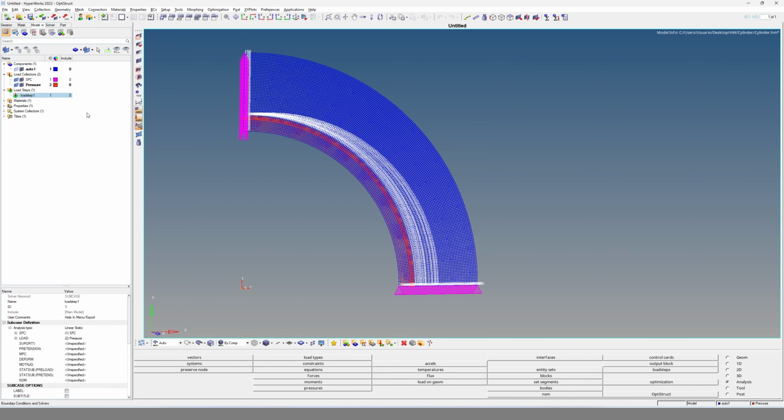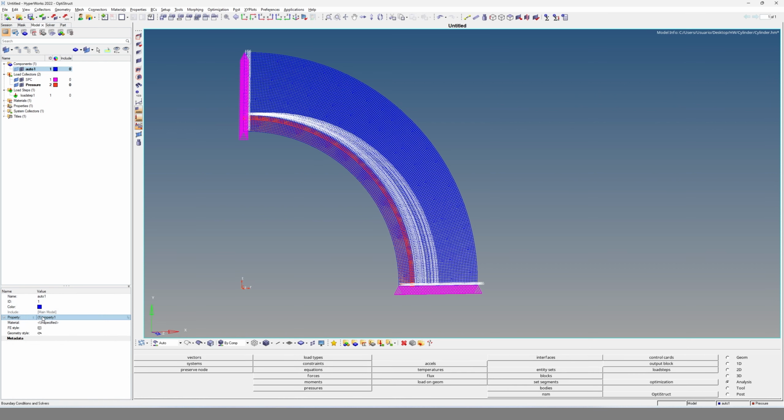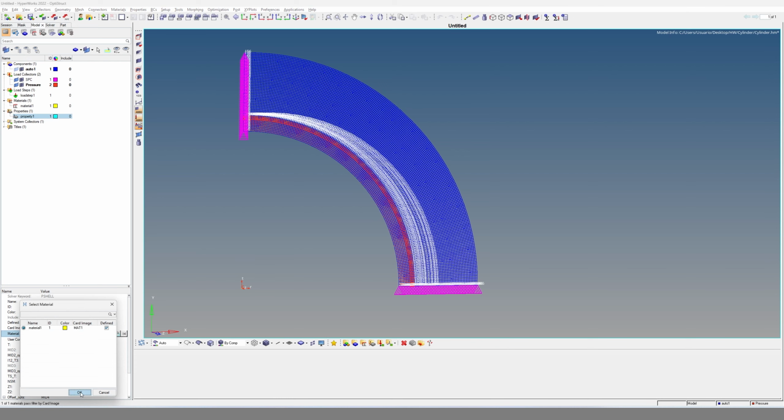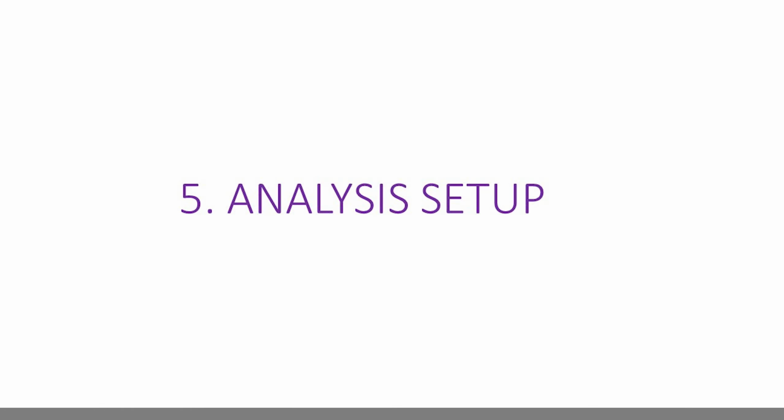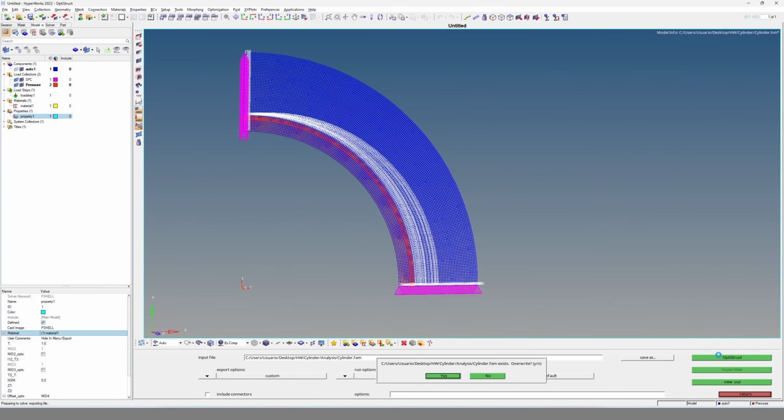Alright. Now make sure that you assign the property to the mesh. So let's do it, and make sure that you assign the material to the property. So let's do it. And now we can run the simulation.